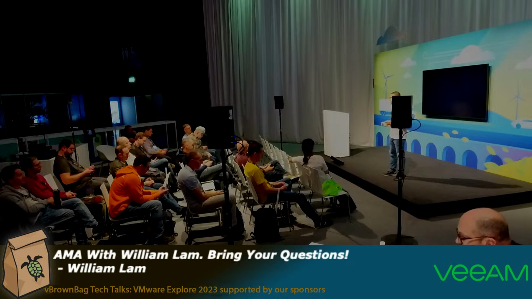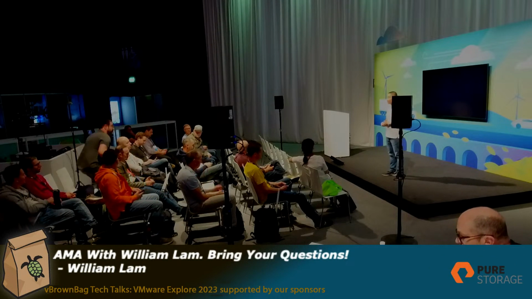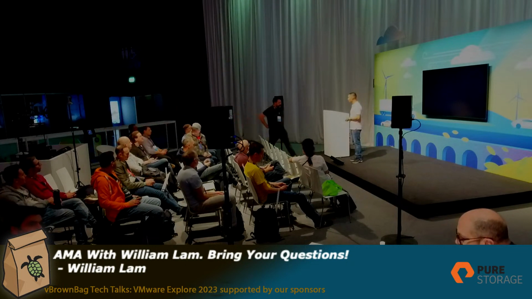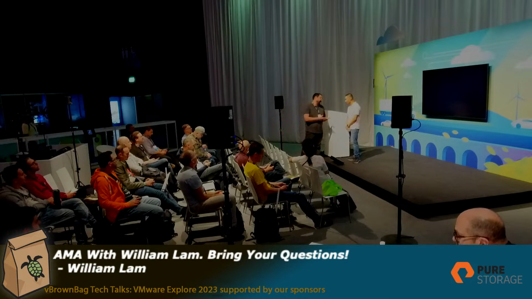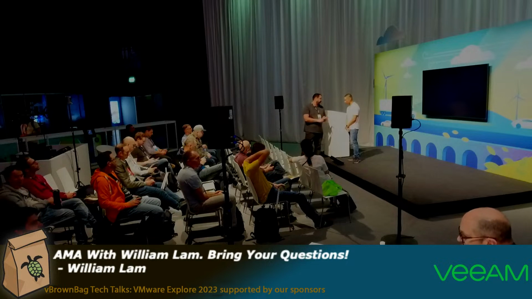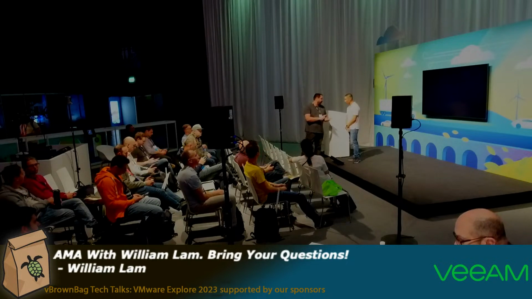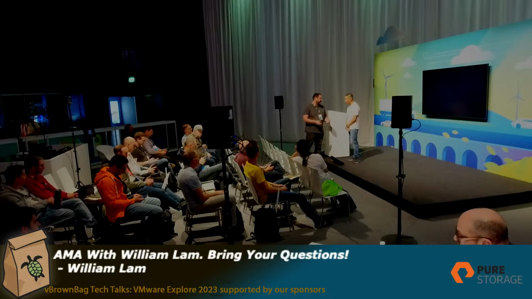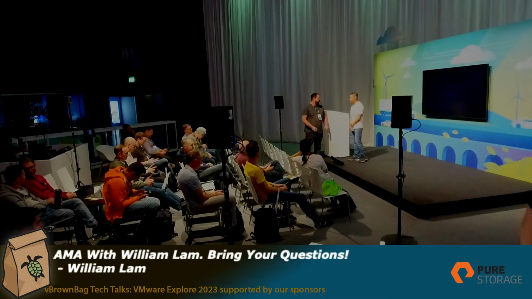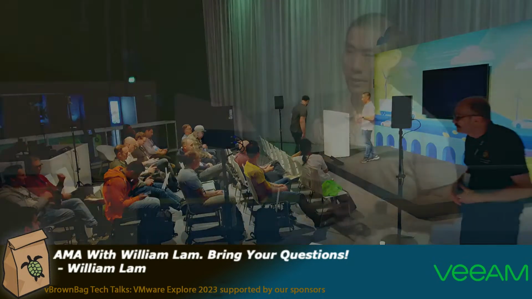Any other questions? From your point of view, what is the best way to automate vCenter post-configuration tasks, such as Active Directory integration, managing roles, permissions, all those kinds of things? Because sometimes I use Ansible, sometimes API calls, sometimes I need to go on my vCenter over SSH to run some tasks. What is the best way for you? Okay, so if I understand the question correctly, you're asking what is the best way to automate configuration changes to vCenter? Is that correct?